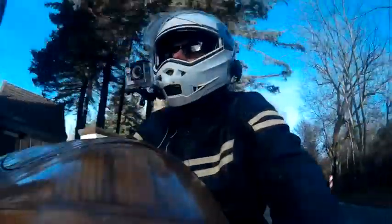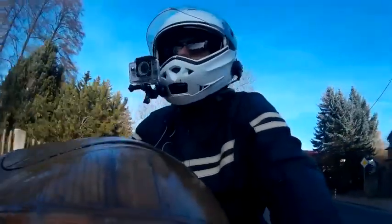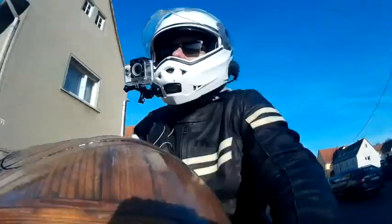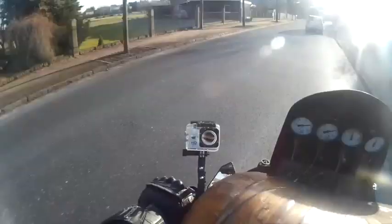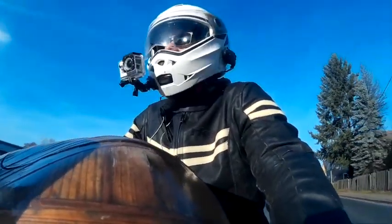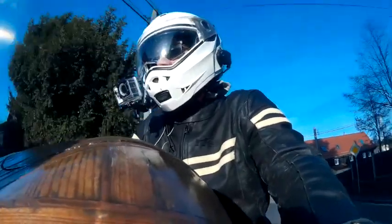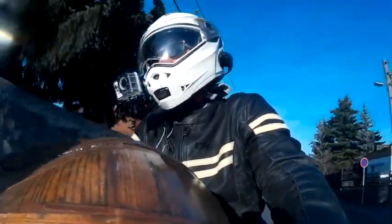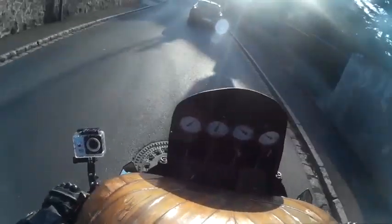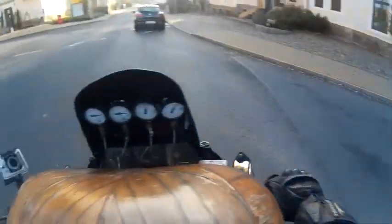The VFR 800 looks aren't quite there yet — I think it's a design in progress that hasn't quite arrived at what it's going to be. Not far off from an electric razor, really. Looks aren't exactly what I'm after on a bike, but when you're talking about a new bike that you don't like the look of, that's a bad start. I don't mind the looks of this bike considering when it was made.